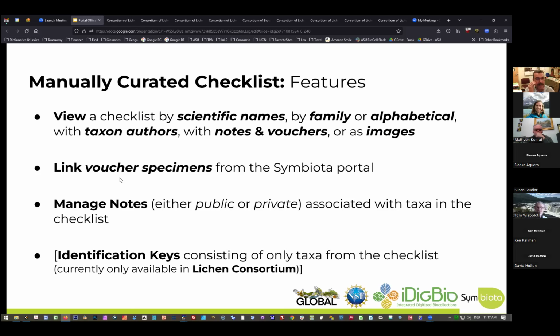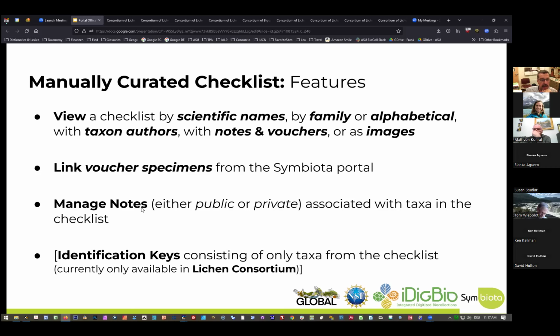Now, the big advantage of using checklists in Symbiota is basically that it provides you with a tool to link specimens from various different collections, not just your own collection, but all across the different collections in the portal. And that can be very useful because if I create a checklist, say, of species of lichens known from Arizona, then I'm not limited to looking at the specimens in my own herbarium, but I can include all kinds of specimens from a much broader pool of material that has been collected. So from the Field Museum, from the New York Botanical Garden, from any collection that is basically a member of the consortium.